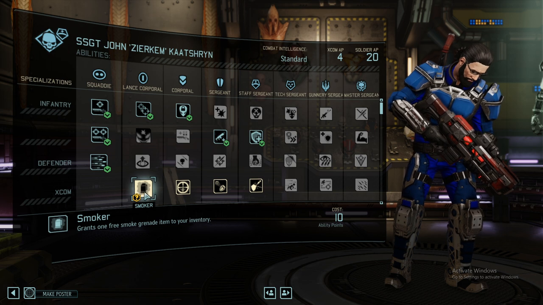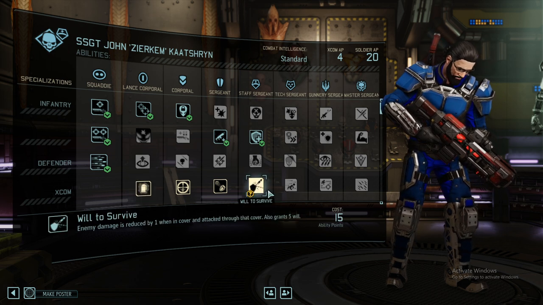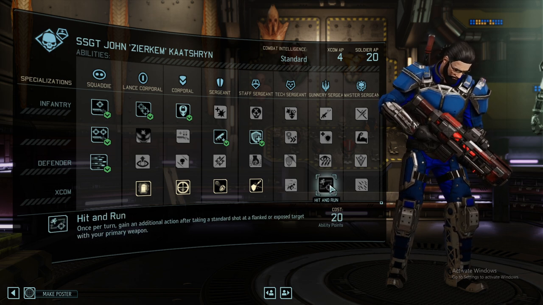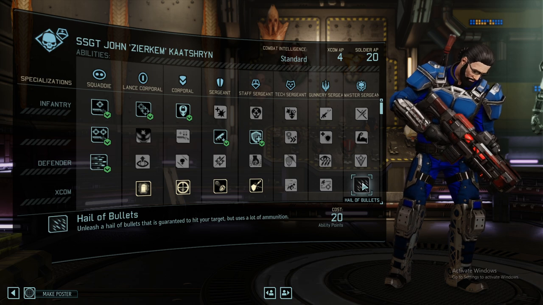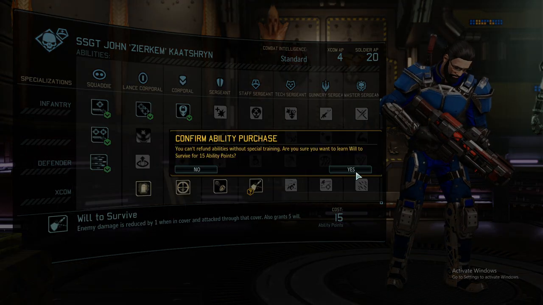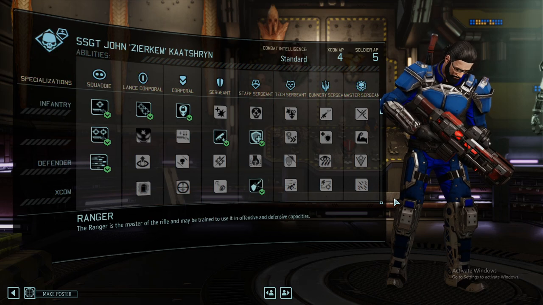And Smoker for him also is okay. But Will to Survive is phenomenal. 100% hard target is phenomenal. Hit and run for him is very good, and hail of bullets is also very good. So his four abilities here are really, really good.